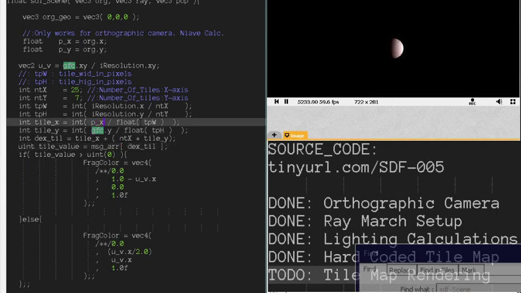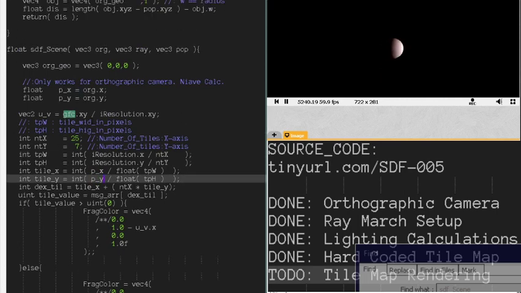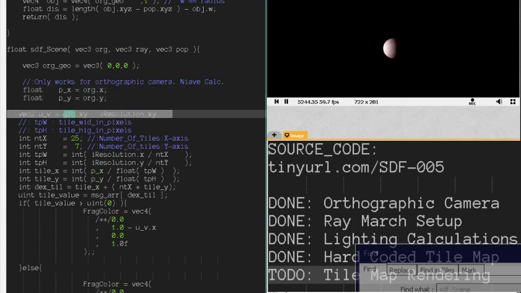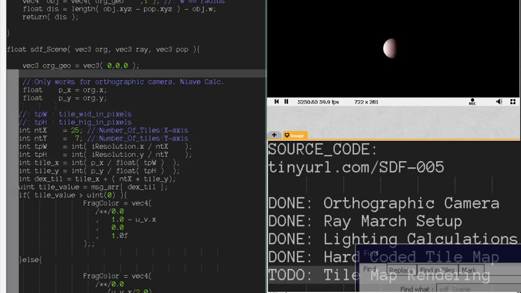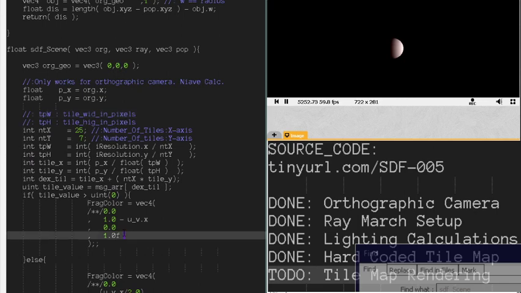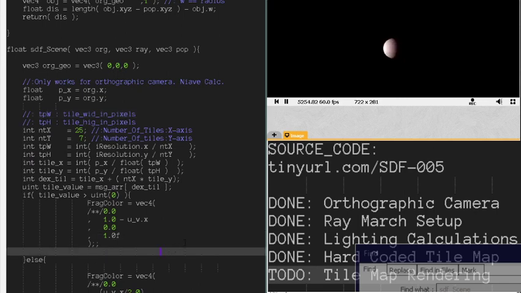So it's PX, pixel X, pixel Y. Okay. And I will go over this really quick about what is actually going on here.